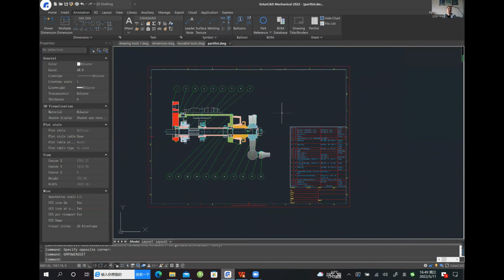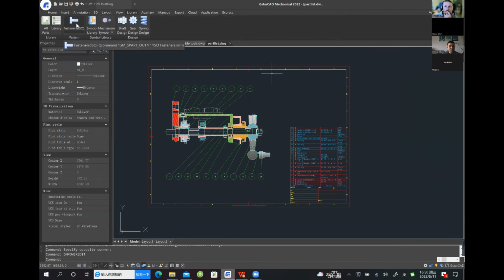So basically, these are all the operations I want to show you today. I just picked very small and easy examples to show part of these functions. And I hope that this can give you a clearer idea about this software. So basically, GstarCAD Mechanical version is a kind of professional tool set, aimed at mechanical design and mechanical drafting. So we added a lot of small tools, also for the libraries, like here.